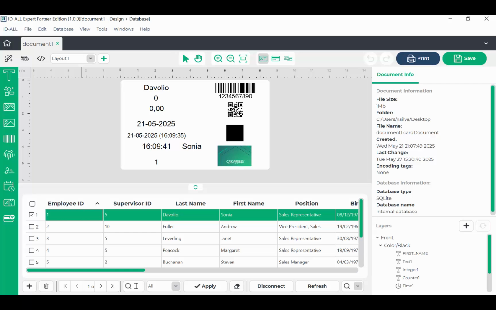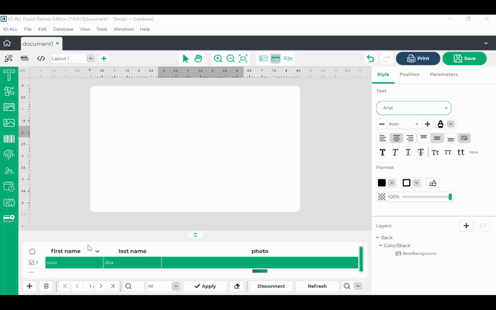You can search for a specific keyword within all the listed columns or a specific one. You can apply a condition just specified on the left. You can then delete it. You can also disconnect the database, refresh it, or access the list of previously applied filters. Using our existing 15 records SQLite sample, you will not be allowed to use this feature I'm going to show you, but any other should allow you to.